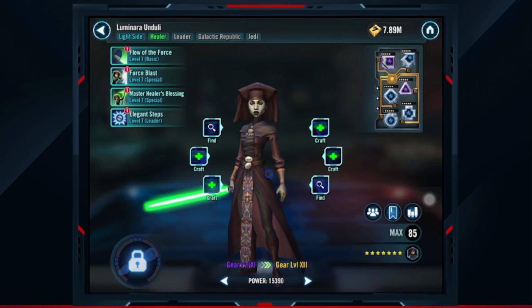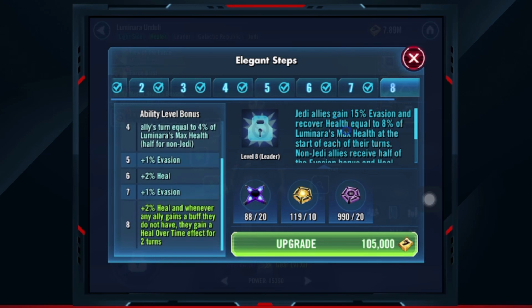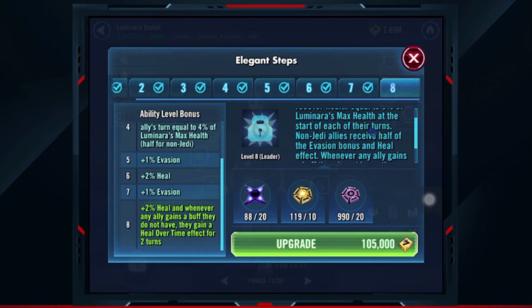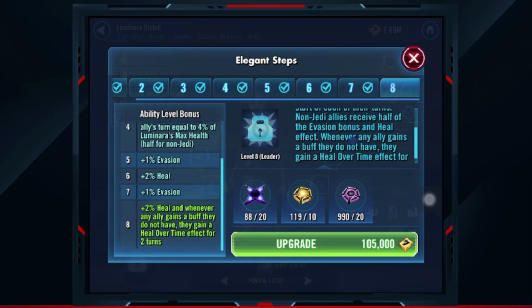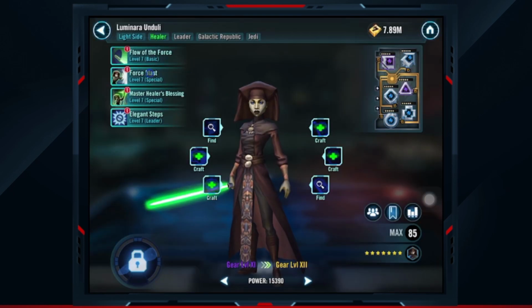Then I'm toying with this idea. I don't think this would be enough, but I like on Luminara's leadership, everybody gains 8% of her max health at the start of their turn. Well, Jedi allies do. Non-Jedi allies, I guess, receive 4%. But it's this: whenever an ally gains a buff they do not have, they gain a heal over time effect for 2 turns. So anytime they get a buff, they'll get heal over time and be able to heal up.